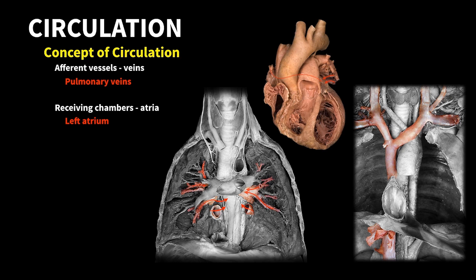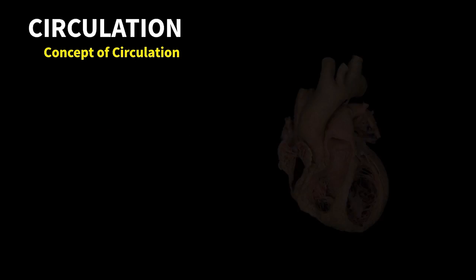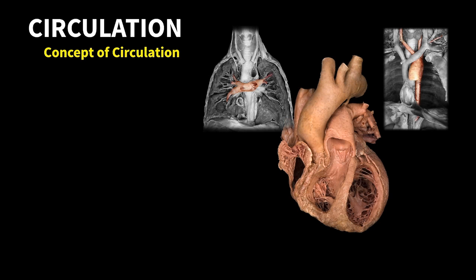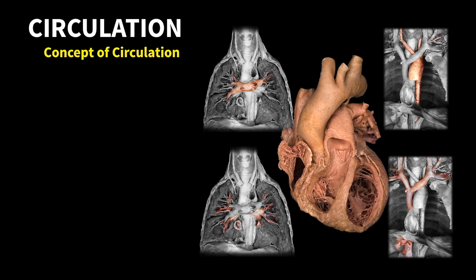Within the body tissues, exchanges again occur between carbon dioxide and oxygen molecules, but this time the oxygen leaves the blood. The now deoxygenated blood returns to the receiving chamber called the right atrium through systemic veins. This provides you with an overview of circulation. That is, blood is forced by the dual pumping ventricles through efferent vessels called arteries to tiny exchange vessels everywhere in the body before circling back to the heart through afferent vessels called veins.